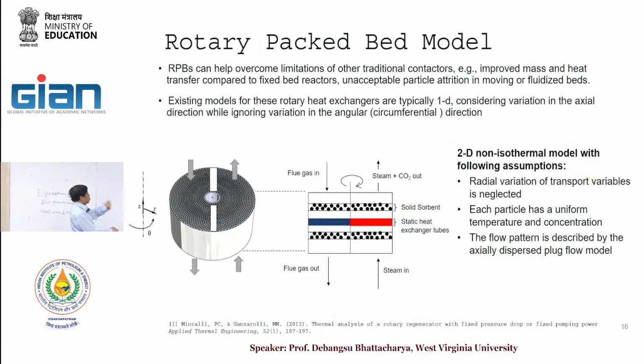Very traditional, but the idea here is that the bed, so we have got different sections. So this is how the bed looks like, and this is an axis over which there is the motor that actually rotates it. You can have adsorption, desorption. This is a design. So you can say, I want 70% for adsorption, 10% for purging, 20% for desorption, or whatever, right? So you can segment it.